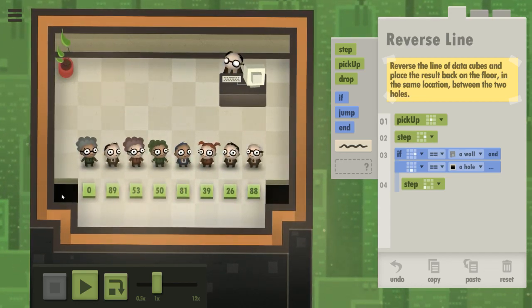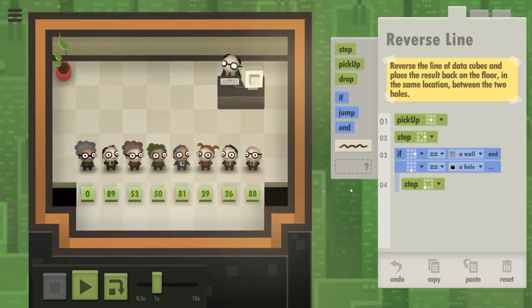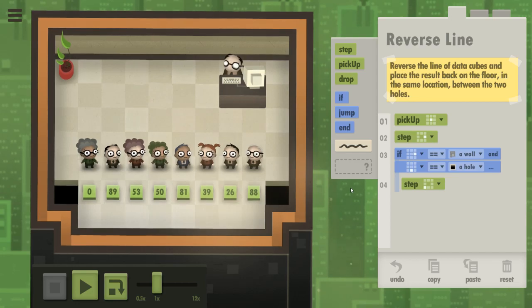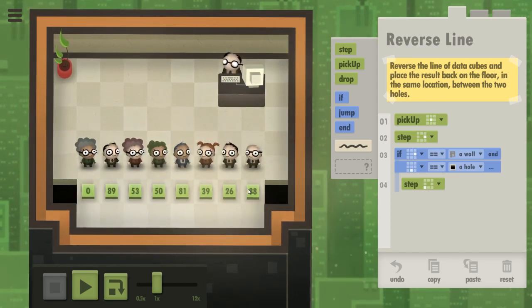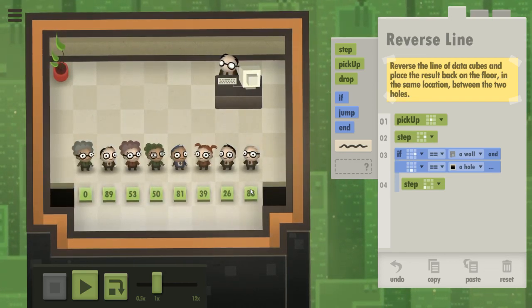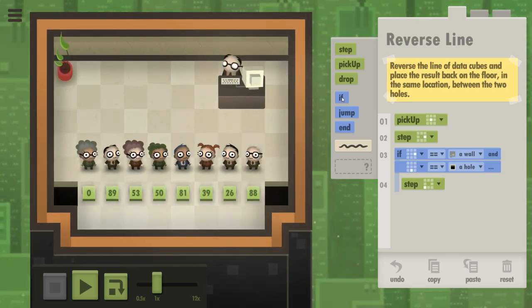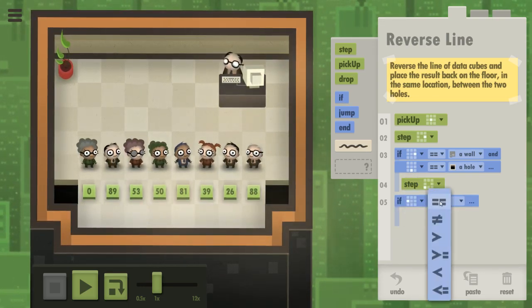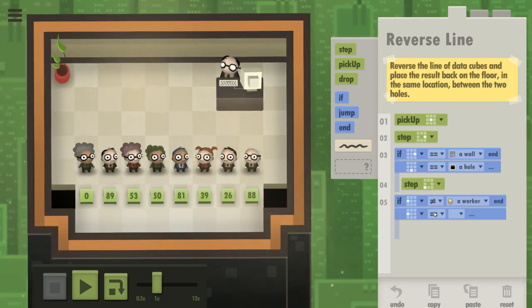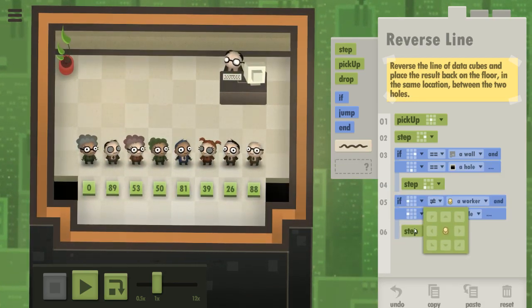Now, I can do this efficiently, but... Alright. Pick them up, walk that way, walk this way. Actually... Alright. Okay, stop. If there's a worker in front of you, stop. Yeah. So I'm going to step this way. If there's no worker in front of you, if this way does not equal a worker, and that way does not equal a hole, then you're going to have to step this way.